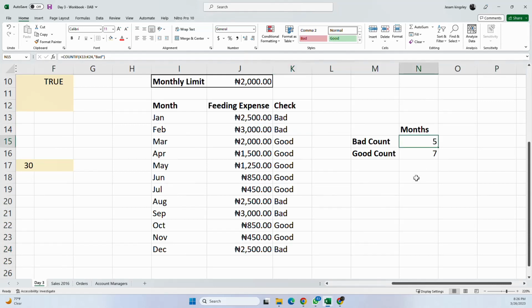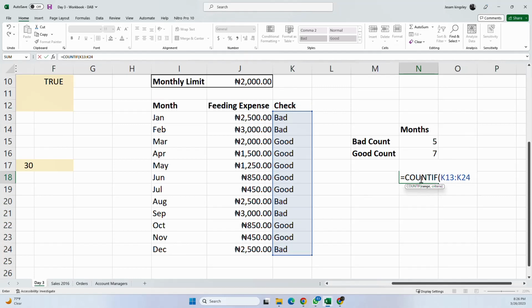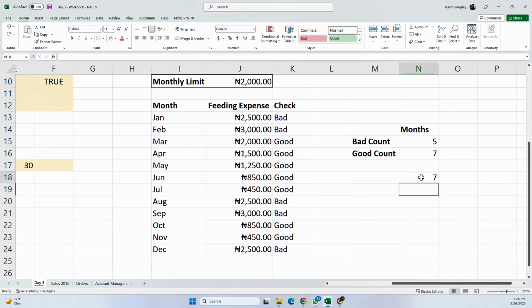I can literally type equal to COUNTIF, the range, K13 colon K24, select that, comma, and my criteria is good, and that will still give me my answer. So that also works. Okay, now I understand better. Thank you very much. You're welcome.